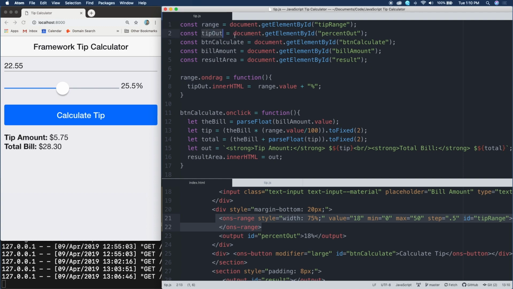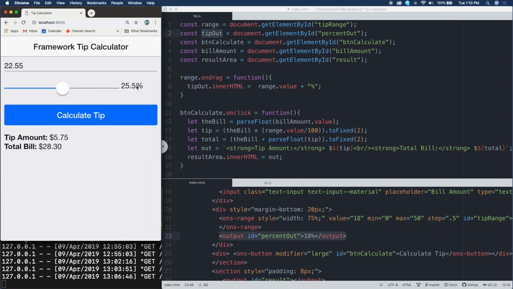So tip out is assigned document.getElementById %out. That's our output field right here on line 23. Right, this guy right here where it says 25.5. In the JavaScript, we're going to call that tip out. Next one's easy. Document get element by ID btn, short for button, calculate, is going to be also called btn calculate in the JavaScript.